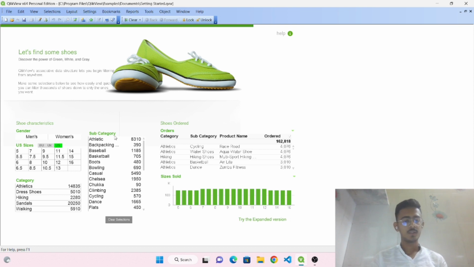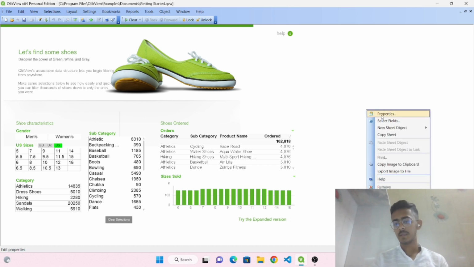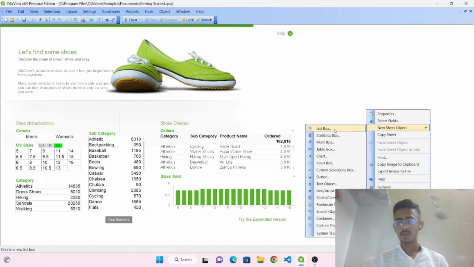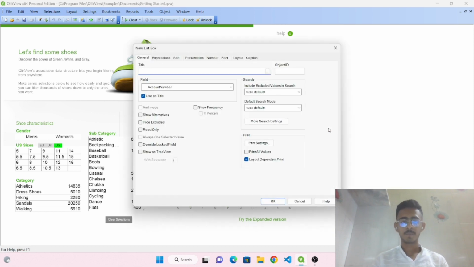Here you can see that in this data there are many list boxes available, like orders, gender, US size, categories, subcategories. If you want to create another list box like this, simply right click on the blank side, go to New Sheet Object, and in that go to List Box.